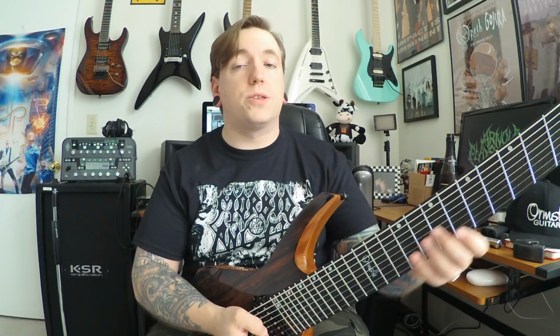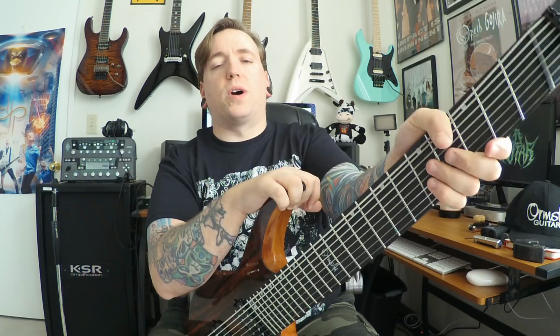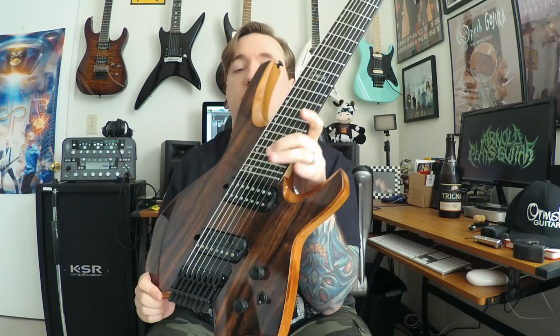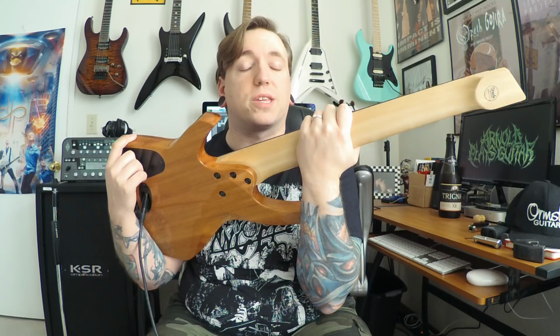The finish on the back of the neck is also one of the smoothest satin finishes ever. That's one of the things that I've always loved about Ormsby GTR series guitars. That finish on the back of the neck is honestly one of the smoothest, one of the fastest satin neck finishes you will ever find. If you're getting something like this, you're probably looking for something that can handle a little bit of technical prowess here or there. And man, that neck finish is exactly what that's made for. That is just a really, really well done finish.